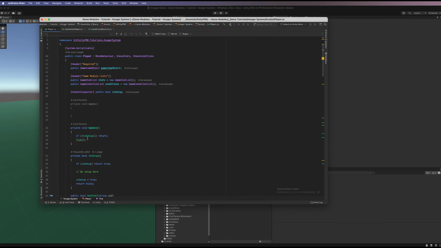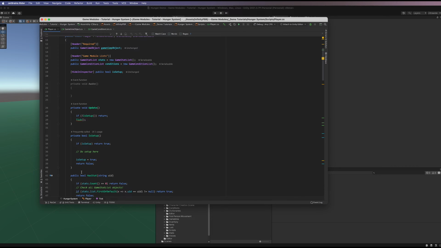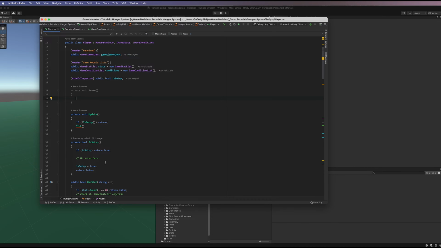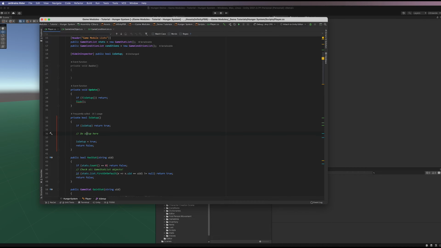So what are we going to do with this is setup? What are we waiting to have set up here? So what we're actually waiting for is this connection to game time. And while we did populate it here, we're just going to make sure that game time itself is set up. So now instead of saying just is setup is true, we're going to say is setup equals get game time and is set up. And we're going to return that value as well.